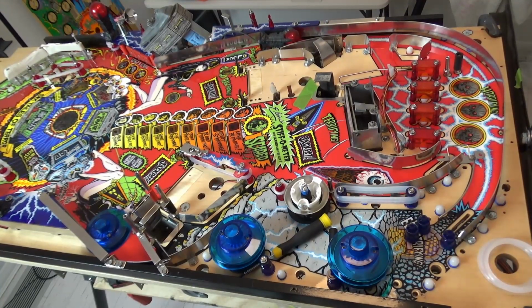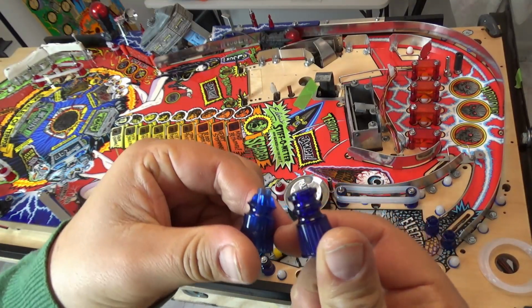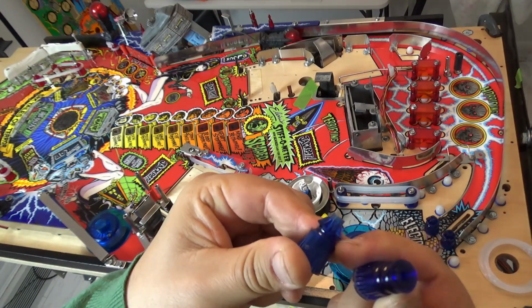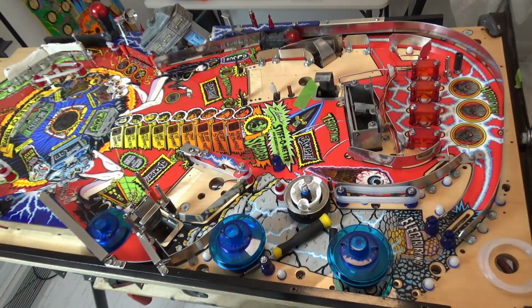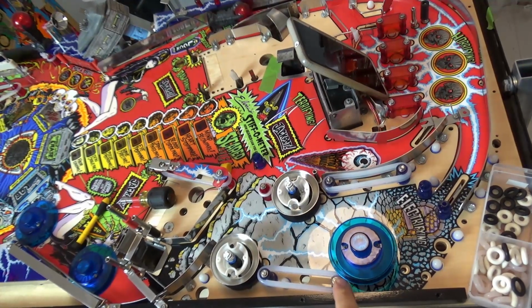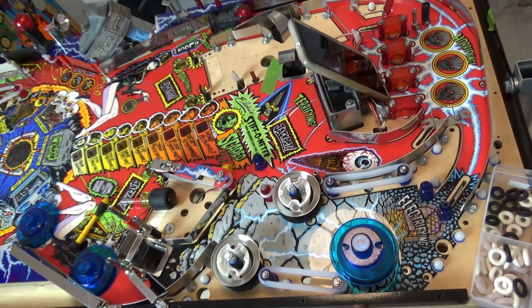Note that on these star posts, there are two types. There's one able to have two sets of rubbers, and there's one that just allows you to have one rubber. So the ones over here and over here have got two rubbers on them, obviously a higher impact area. So these are done. This screw is slightly shorter, I think around 41, 42 millimeters, and these are around 47 millimeters. The reason is this butts up against the bracket at the bottom here.